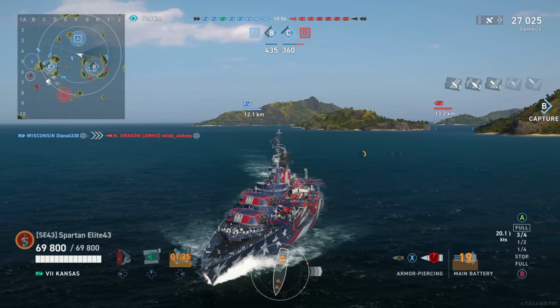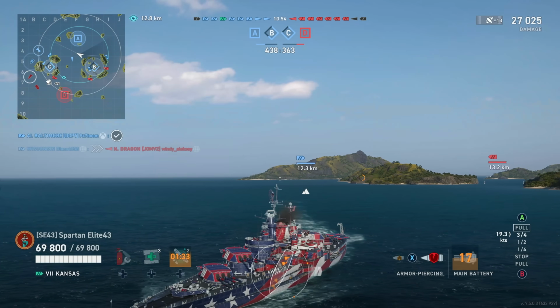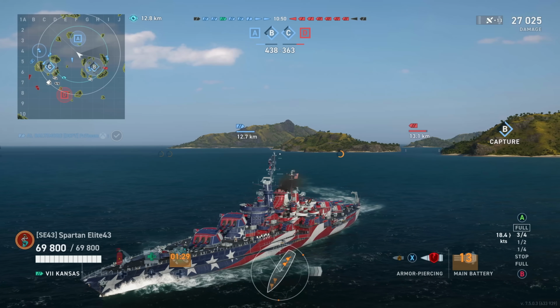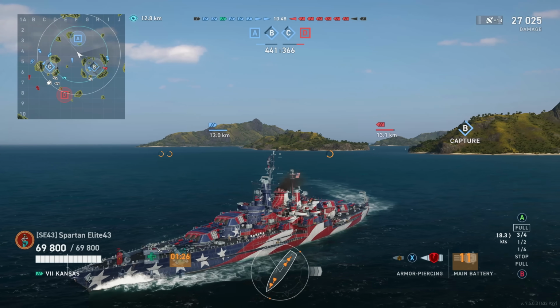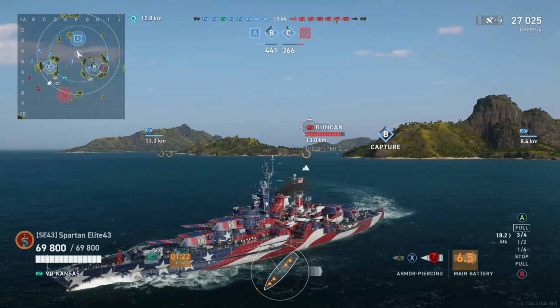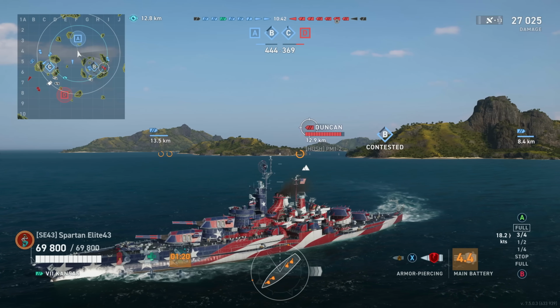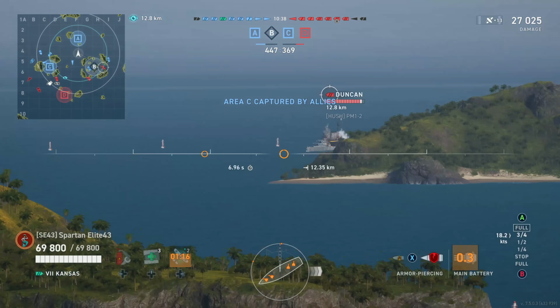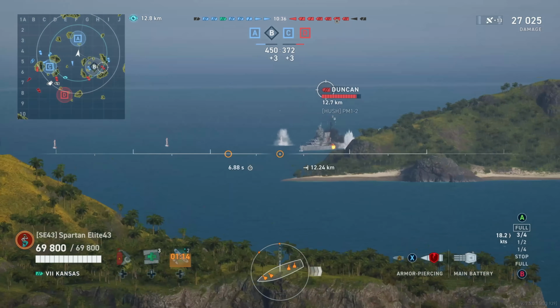Now, I did get a good shot into the Atlantico there. Not a huge amount of damage, but a decent hit. And as I turn back around, I want to engage the Duncan to help the team get rid of him. Now, I want you guys to pay attention to this move. Why did I do this? Because I can't afford to have these guys fail this flank, right? I can't trust my teammates to win this fight.